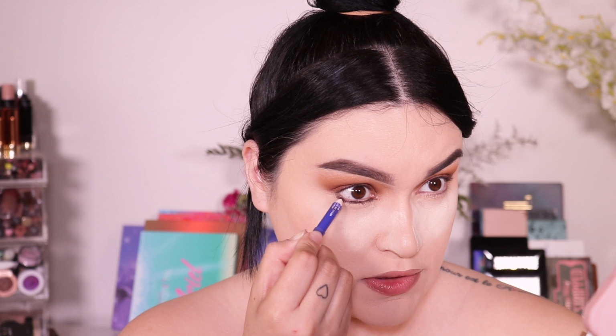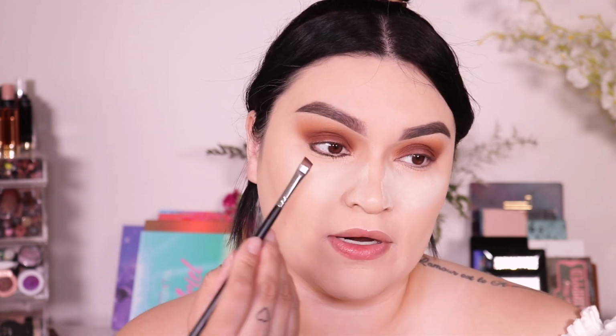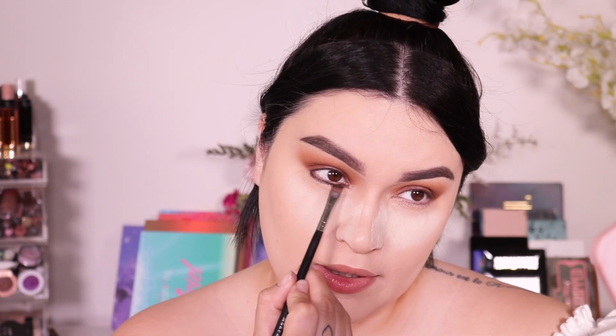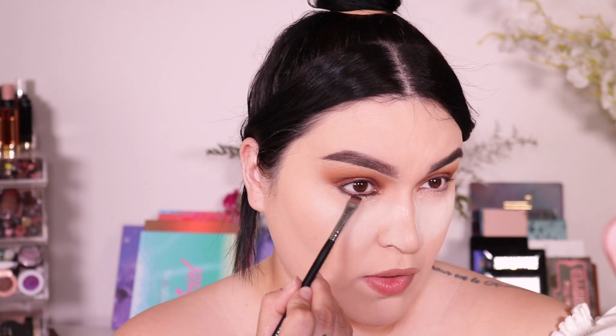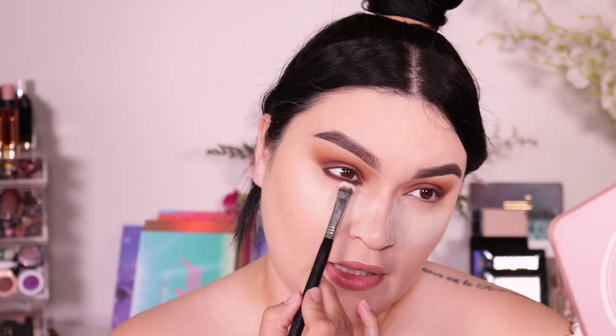Okay, so for my under eye, I want to keep it also pretty on the bronzy side. So let me sharpen this up really quick. Just an eyeliner. I want to apply a base. Also want a tightline. So I'm gonna apply this underneath my eye here, just really close to my lashes. And then I'm gonna go into my Morphe M165 and take that darker shade again from the palette, and I'm just going to run this and make it look smoky. I'm gonna dip into this shadow right here, you guys, or this bronzer shade, and just pretty much gonna run it towards the lower lash line again.